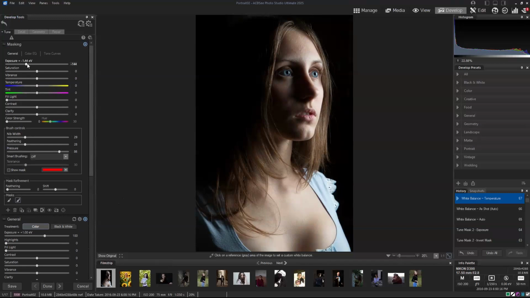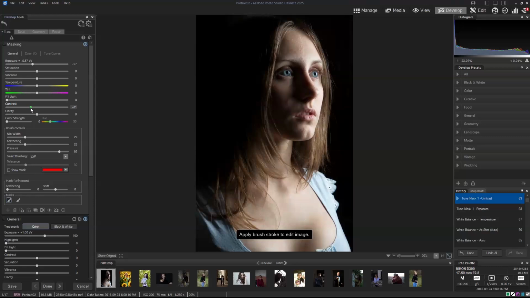To try to preserve this sort of, maybe not angelic, but this kind of interesting, very light photo we have, I'm going to decrease contrast a little bit to soften everything up a little bit more.